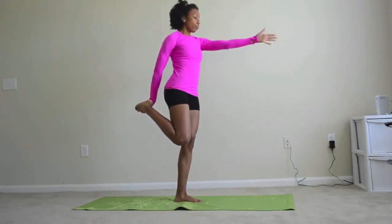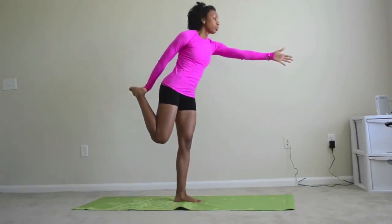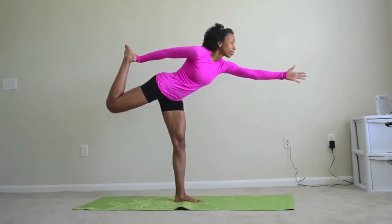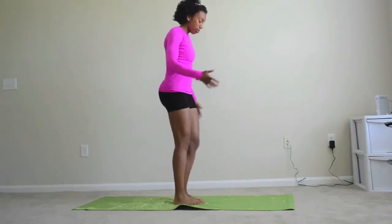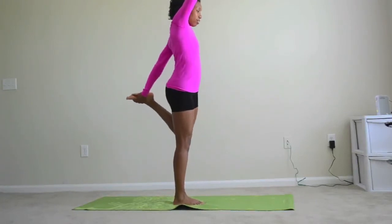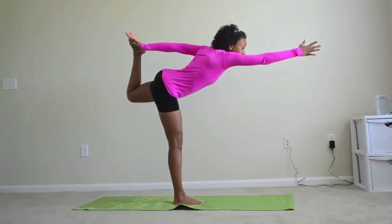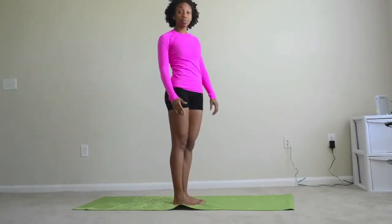And you're simply going to focus on something maybe 5 feet in front of you, and tilt your body forward slowly so that you can keep your balance. I want you to hold it for about 3 seconds, and then come up slowly, put your foot back down, and then switch. So I'm going to switch. I'll put my hand up. I'm focusing right now. I'm tilting forward. I'm shaking a little bit. That means that I'm strengthening my body. I'm going to hold this for about 3 seconds, and then I'm going to come up slowly. Okay, so that's going to be dancer pose.